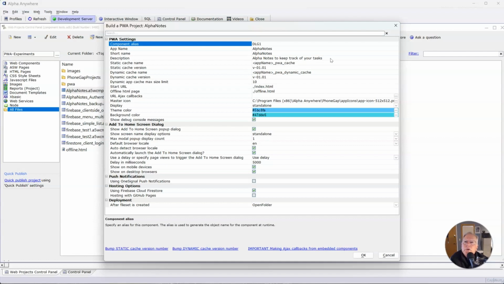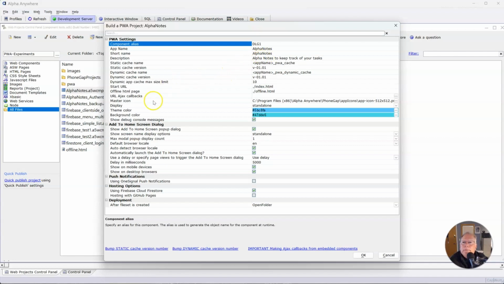There are some additional properties that I'm going to be adding to this that have been recently added to help you promote PWAs in the app stores. It can be a little tricky to get a PWA into the Apple Store. It is possible, and hopefully I'll do another video in the future that shows you how you could possibly do that. But Apple makes it a little tricky.